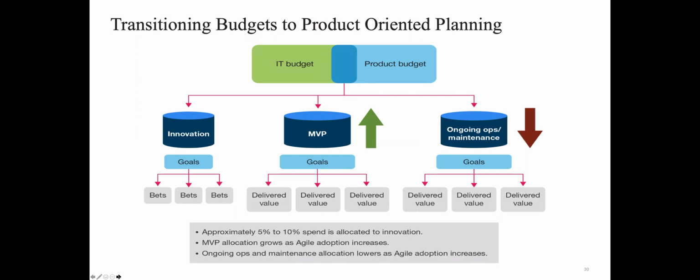So instead of looking at individual departments, you're now looking at an IT budget that will never go away because that supports all of your core corporate tooling and your platform, moving it from perhaps an on-premise database or a private cloud to a public cloud. That will always stay in place, but what will happen is you'll see the shift of budget percentage go to the product teams, where we call MVP, which is minimal viable product, that is owned by product teams.